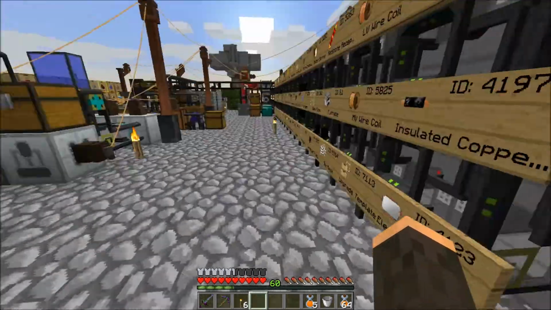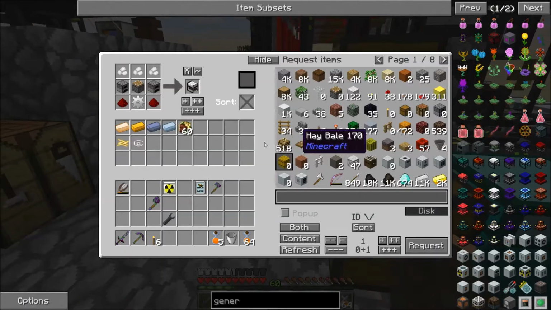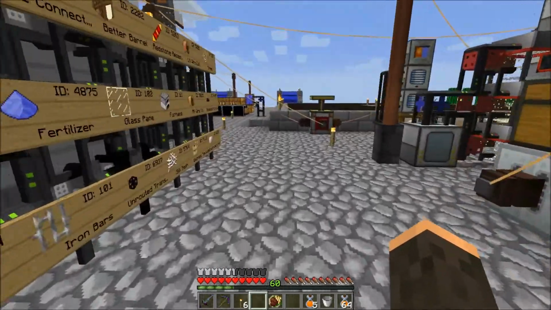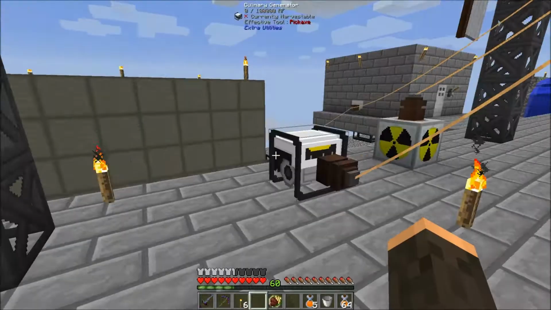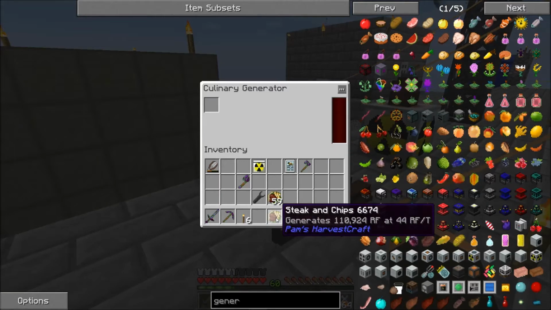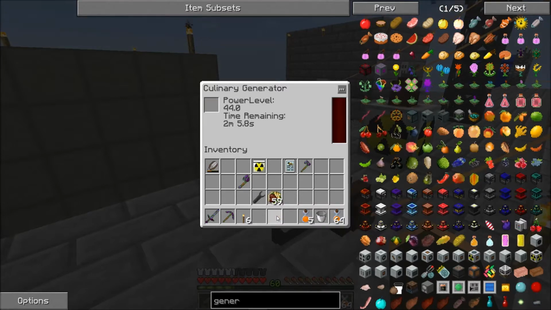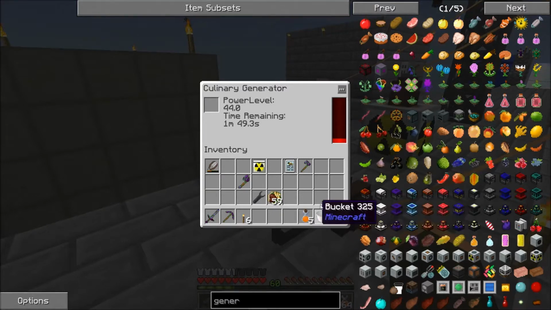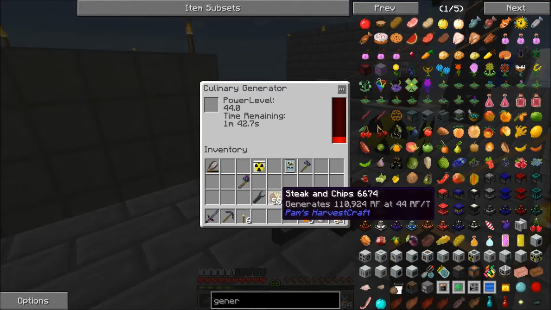Now we'll go get our steak and see just how much power we get out of it. So one generates 110,000 RF at 44 RF a tick. Not unreasonable. We'll get something better later. So this generates 39,000 at 20 RF a tick.